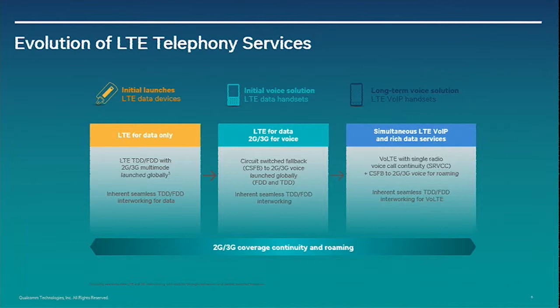CS fallback means that circuit-switch falls back to 2G or 3G. Many European operators are still doing this today, and it is one of the areas delaying their VoLTE deployment. The performance is not very good — the delay is quite long and users perceive quality degradation when transitioning from data to a voice call. Where we are in 2014-15 is what we call simultaneous voice — true simultaneous voice and data — introduced with SRVCC, Single Radio Voice Call Continuity, allowing no interruptions in quality. With SRVCC, if there is a lack of LTE coverage, the call falls to 3G or 2G with much less delay and less noticeable quality degradation.